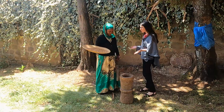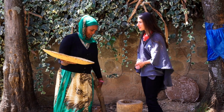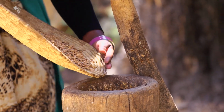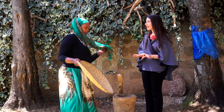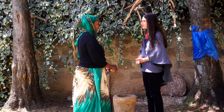So what do we do now? We put it in the mortar and pound it. We do this to separate the chaff and the barley. We'll add it inside the traditional mortar. So this is the traditional way of making qolo, right? Yes, this is the traditional way of making qolo. We don't use any kind of machinery. This is the same method our mothers used to make qolo with.